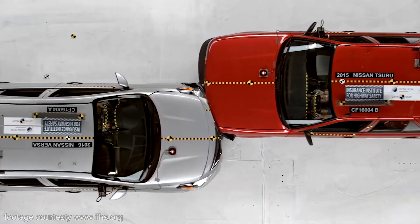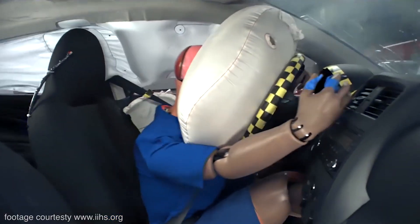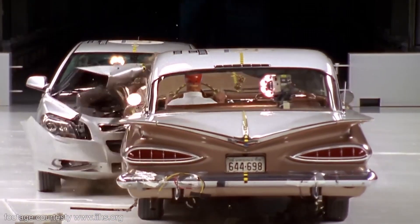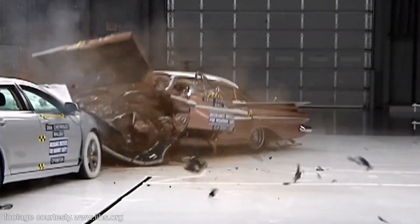So what have we learned from the ping pong ball cannon on how to crash safer? Crash cars the same size, going slowly, with the right crumply material — a crumple zone, a strong compartment around the precious cargo, and do a crap ton of testing, because you never know how it's going to hit. Basically everything crash testers have done for the last century, which is why in this crash between a 1959 Bel Air and a 2009 Chevy Malibu, I'd rather be in the latter.